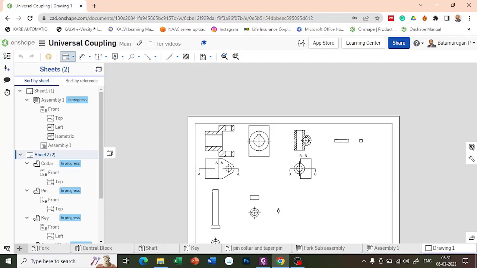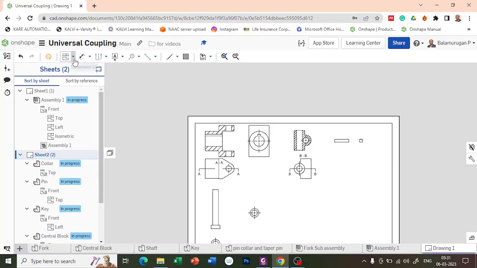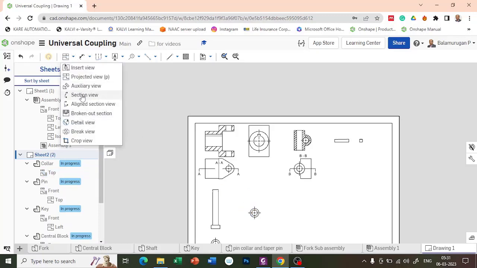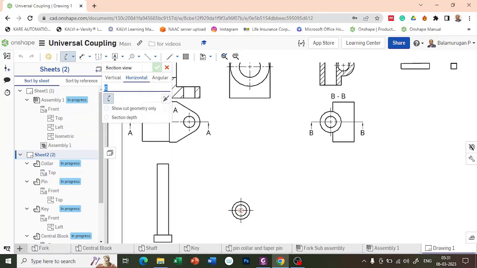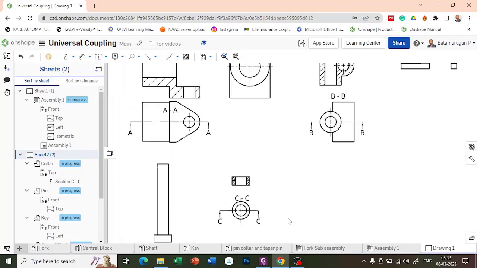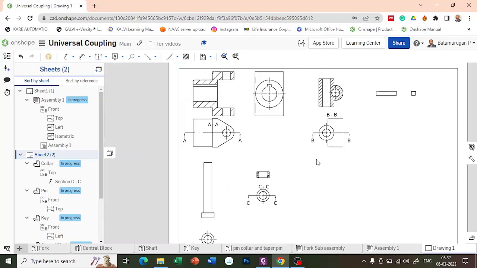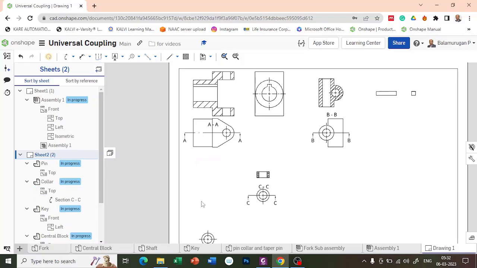Here if you want to provide the cross section, just delete the front view and go for a sectional view. So you can get a sectional front view if you want. Here also if you want to make a sectional front view, you can make it, so that this view will be visible.